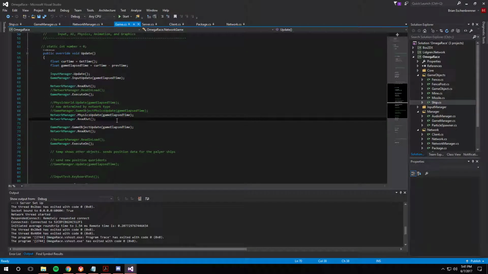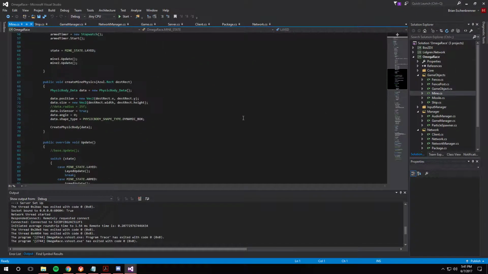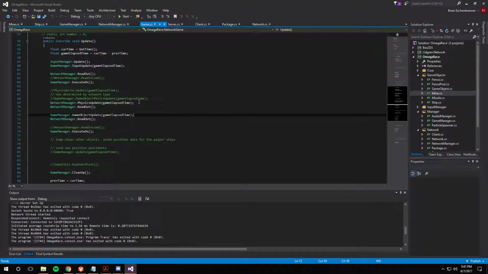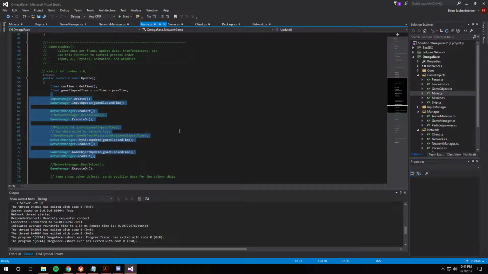So then in here it's going to read all that out, which means it's going to loop it back and send it to the client if it needs to be sent. Then the game object update will be called, so things like the mine, which has a timer, and the states that need to be checked in every update will go through, even on the client, and then it will read out any more information that needs to be sent out. Then it will once again execute on anything on the input, then we'll call cleanup, and then the timing thing, and it'll do it all again.